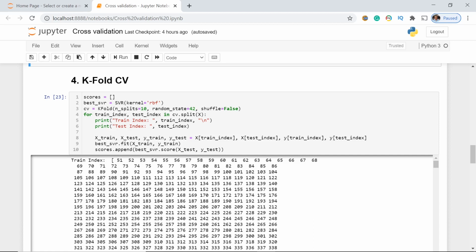Just for the sake of showing you how k-fold validation really works, what I'm showing you here is just the default parameter values. But of course, if you would like to meet your needs, you can change the different parameters. For example, here for the splits and for the random state, you could have 45, you could have 100. It depends on you. And in shuffle, if you would like to shuffle, you can just have it true. If not, then you could just have it false.